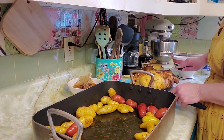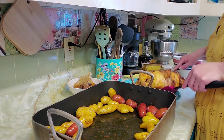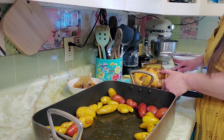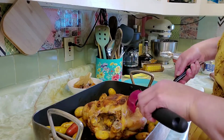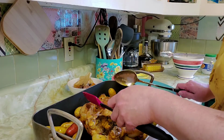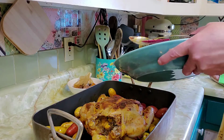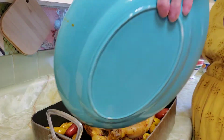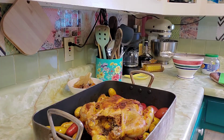Let's see how I can do this without making a mess. I'm gonna use my hand. Okay. And then I'm just gonna sit him down and turn him over. There he goes. He's already nicely browned. And there's a little bit of juices left on the platter, and I'm just gonna drizzle those over our potatoes. All right. Get a paper towel, wipe my hand off.